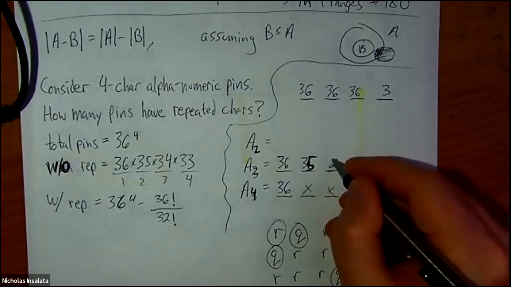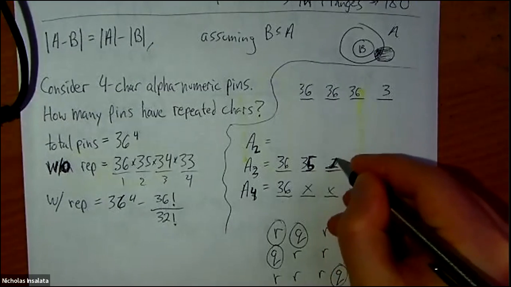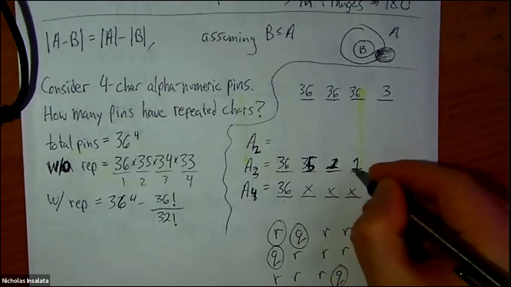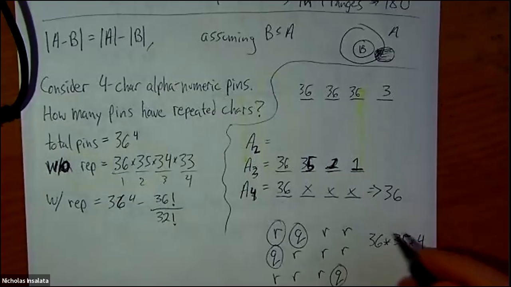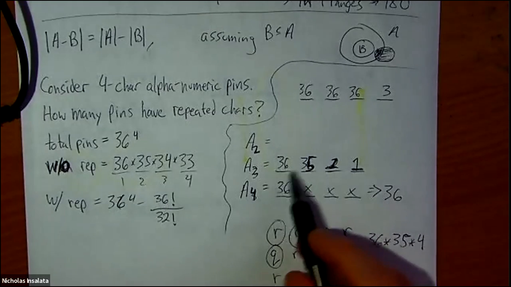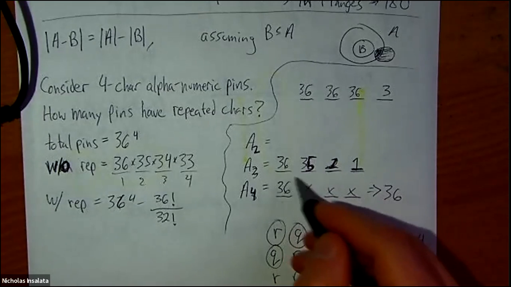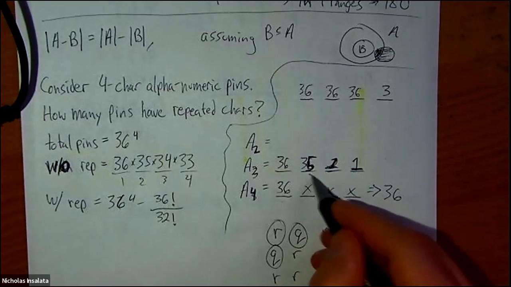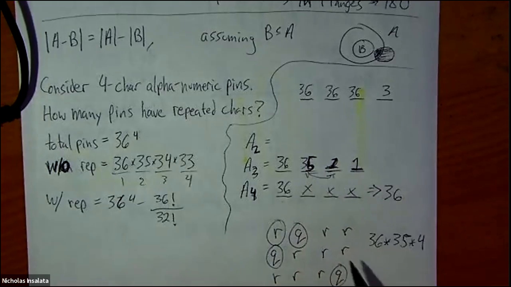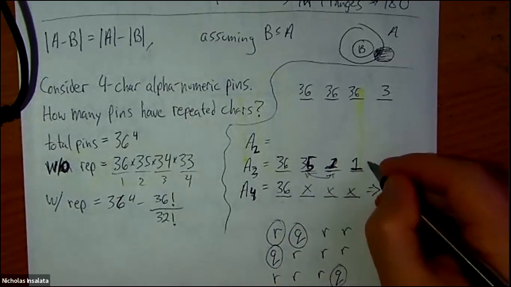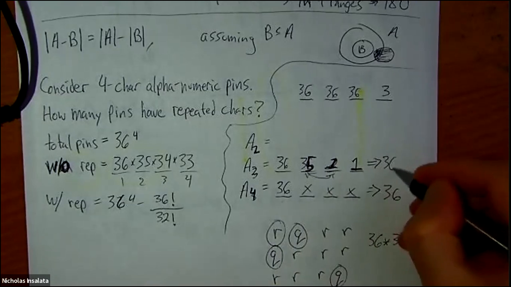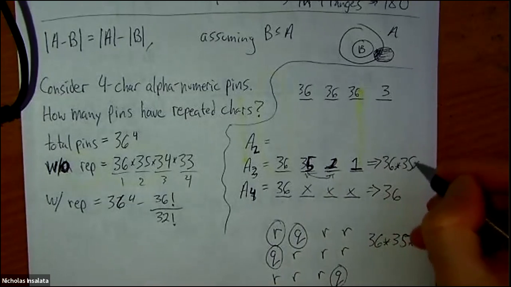So this would actually be times 1 times 1, right? Times the different positions of the different one. There's not really a good way to show that. We could do a little arrow or something, like we're going to switch these guys, but there's not really a good way to say it. So we'll just say times 4. So 36 times 35 times 4.